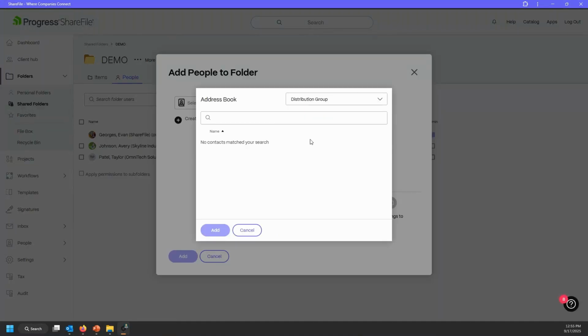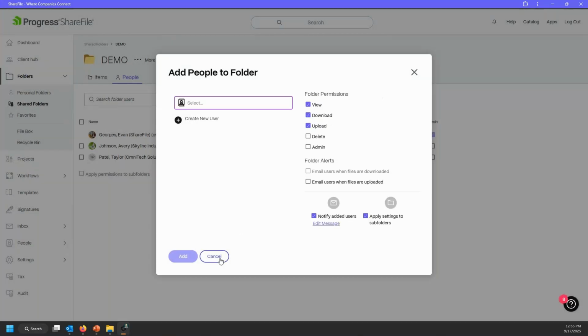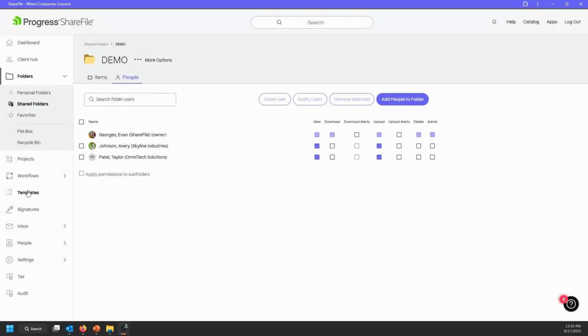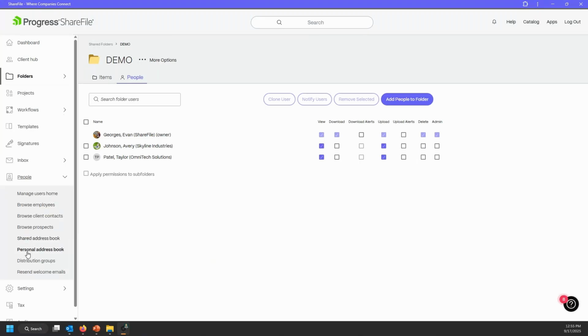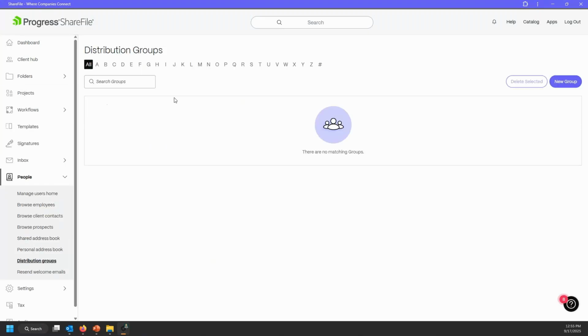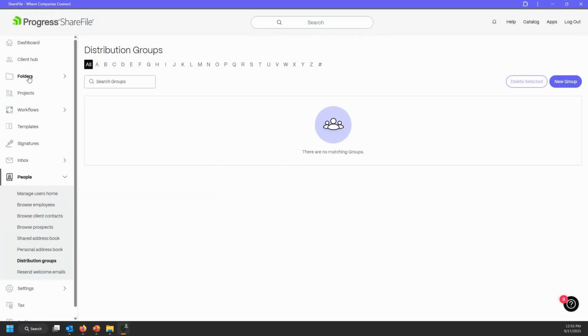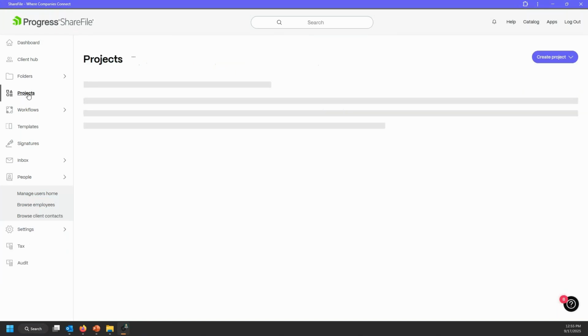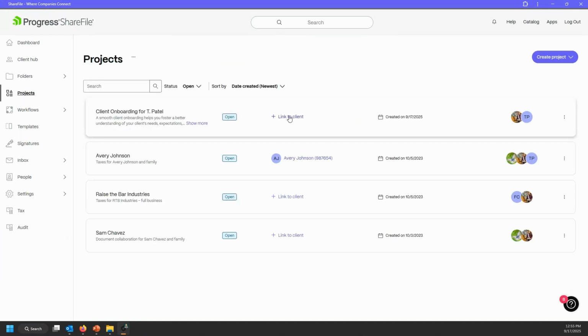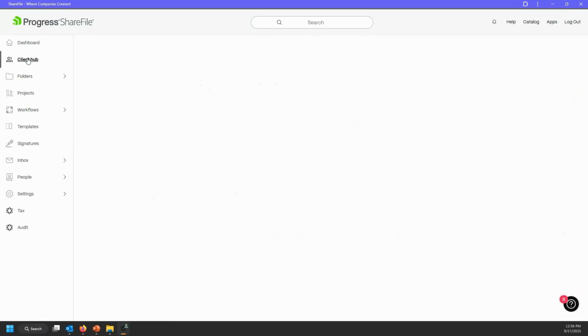So as administrators, you do have the ability to link clients together within ShareFile. So if I'm looking at the People tab, there is a section called distribution groups. So you can create groups of people and then add them to folders. That would be at the folder level. Furthermore, within projects, which is more of that enhancement, I can actually link it to a newer feature.